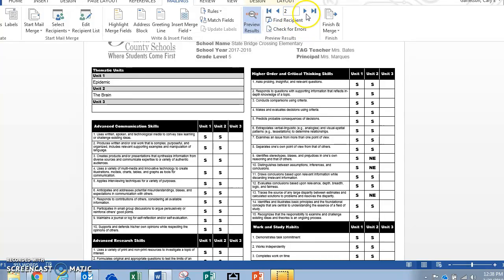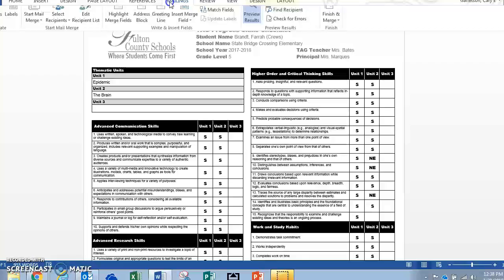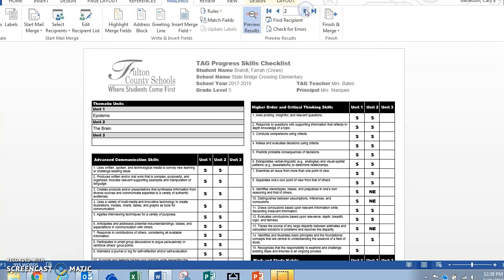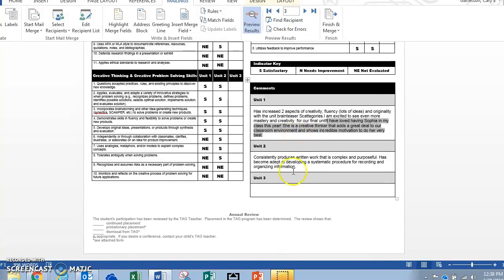Okay, so then you move to the next page, flipping to different students, you can see, and I think I actually put it in under, I may have put it in under Unit 1. But if you had those extra ones for the other unit, you'll want to add like comment 1B, 1C.